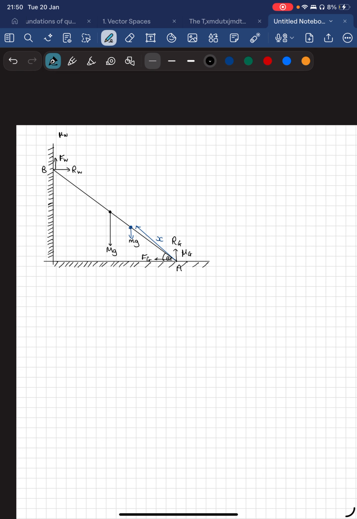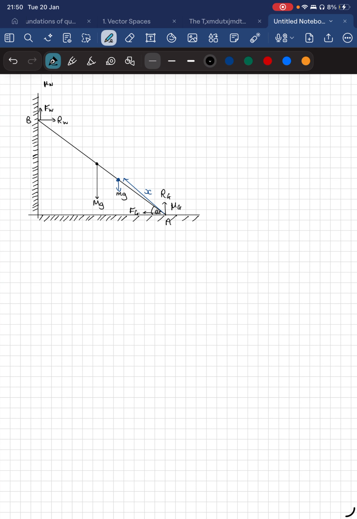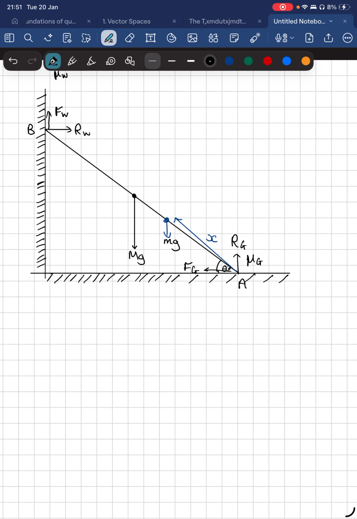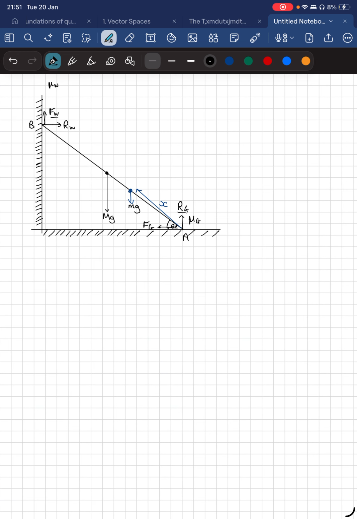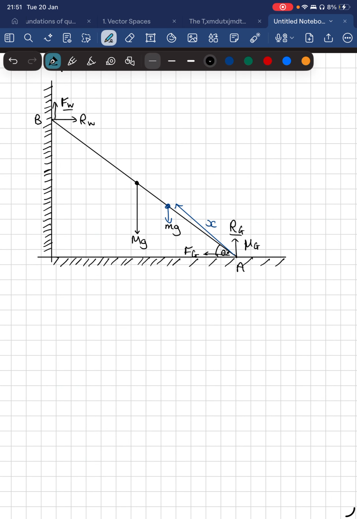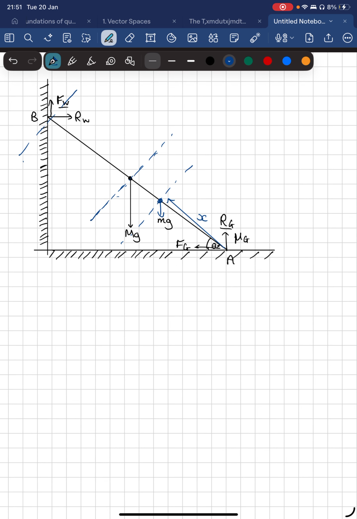Okay, so how do we find x in a general sense? Well, we may have to solve the actual values of F and R, but on a more meta level, what we're eventually going to do is take moments, and this thing is going to be in limiting equilibrium when the anti-clockwise and clockwise moments of this system are balanced. So we need to work out what the anti-clockwise moments and the clockwise moments are, which means specifically we need to work out the components of each of these forces along the perpendicular direction to the pivot. So they're the forces along each of these lines. So how do we do that?